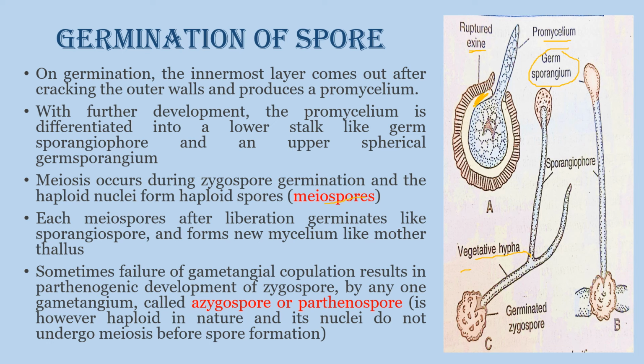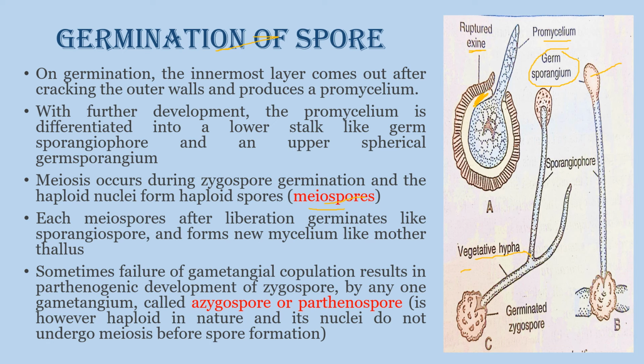That is the zygospore that is formed after the sexual reproduction, that is gametangial conjugation of the two aplanogametes. After a period of resting, this zygospore undergoes meiosis, that is from the diploid condition, haploid condition is obtained, and these haploid spores are called the meiospores, that are present inside this germ sporangium. So the germ sporangium contains the meiospores, which are liberated and produce the mycelium.